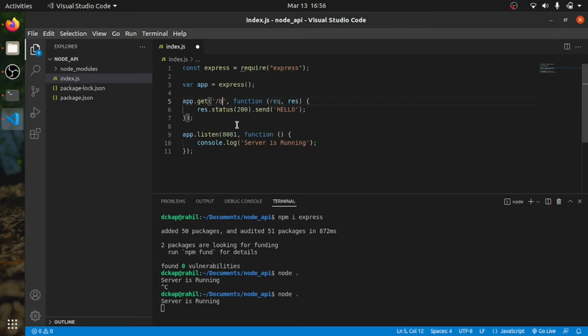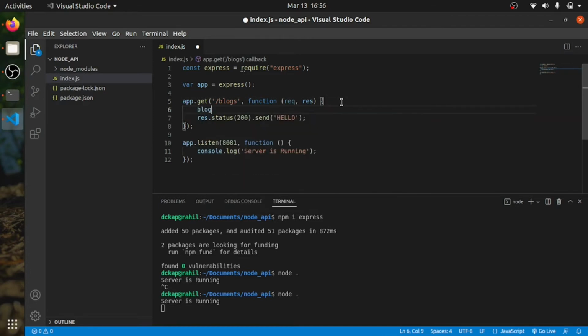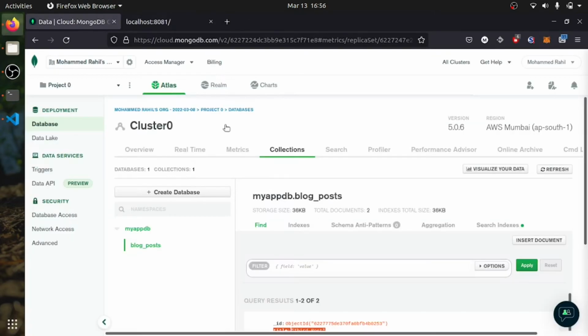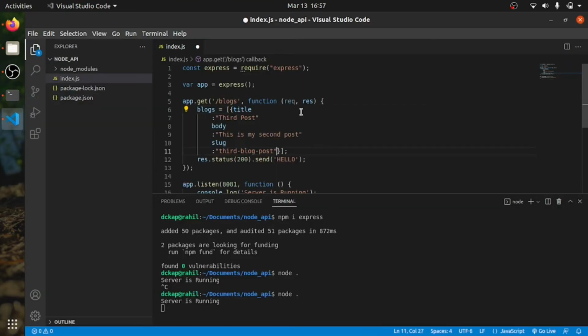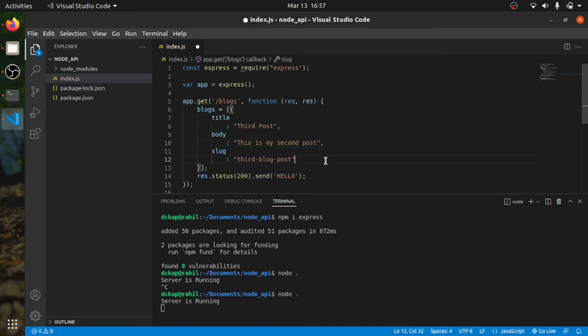You can give here something like blogs, and you can just pass the blogs in here. Let's make a variable like blogs equal to, this will be JSON, title first. Let's check what we have here. We'll copy this itself and paste here. We need to give commas. That's done.